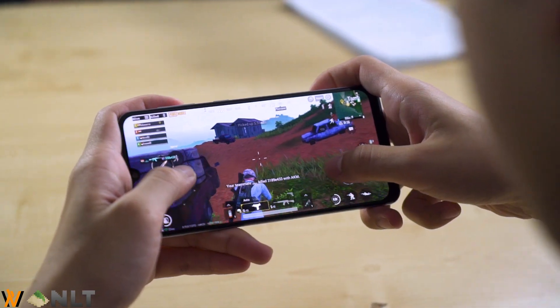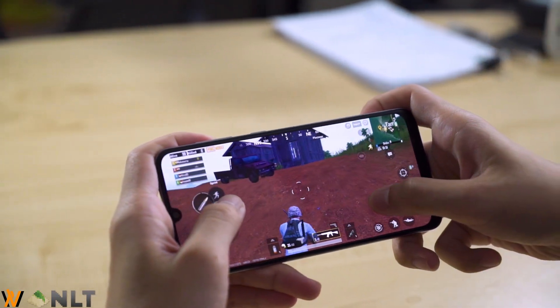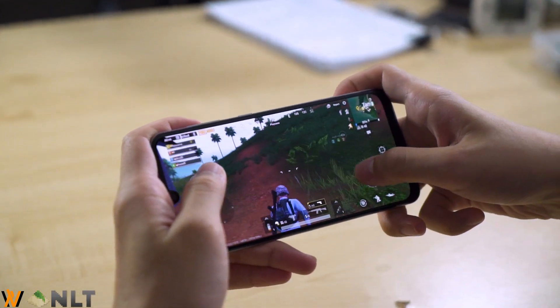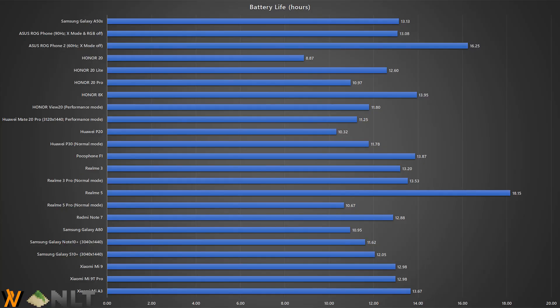Same goes to Hong Kong Impact 3 — when I played it in the highest graphical settings, it's quite stuttery. However, COD Mobile actually runs fine on this phone with the maximum graphical settings. The battery inside the Galaxy A50s is a 4000mAh battery. It can last for about 13 hours in our battery life test, which is kind of common nowadays, and it can last you throughout the day without any issues, although you cannot really play games much on it.